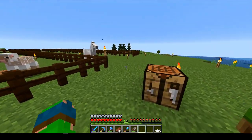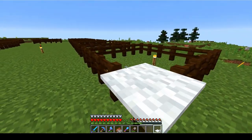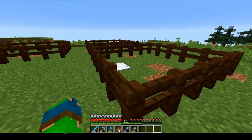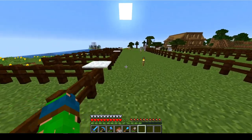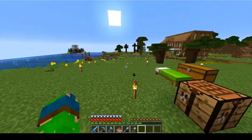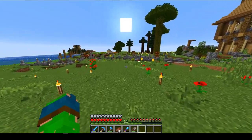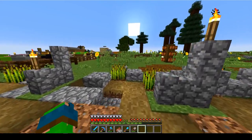And as we get the colors, we're gonna change these guys out with the color of which they are, you know? So now we just need to get our hands on. Oh, not where I wanted you to go, but okay. There we go. And then, as we get the colors, we are gonna fill those side ones in with the color, right? And now we're gonna go ahead and fetch the other colors we have.